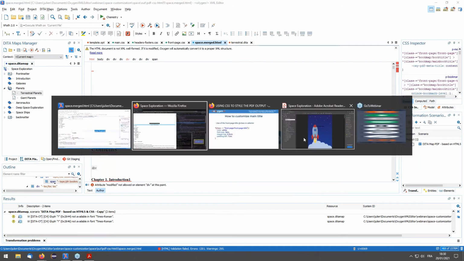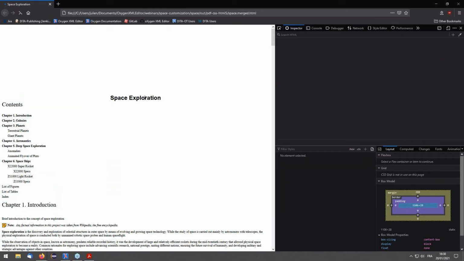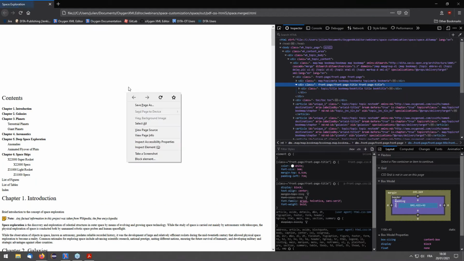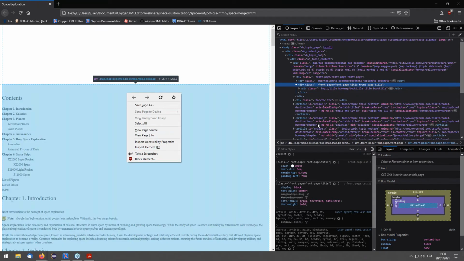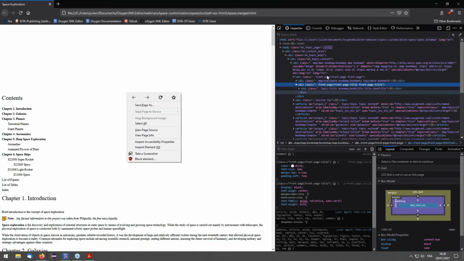If I go into my browser, my title should disappear because white on white is no longer visible. But staying on my front page title element, I will see that the new rule coming from the front page CSS I defined before says that it will use the color white, the bigger font size, and another positioning.